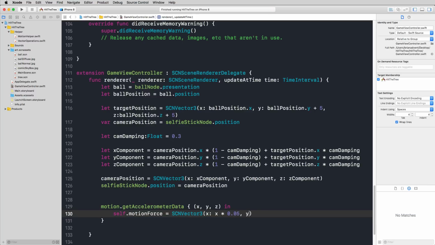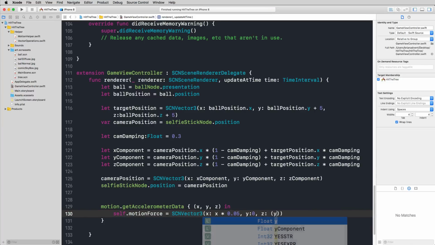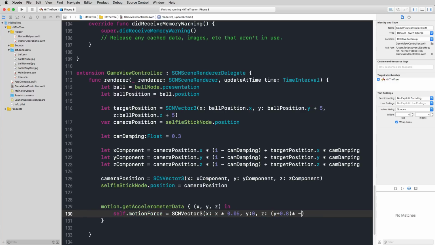For the Y component, we add 0 because we do not want to move our ball in Y direction. And for the Z component, I'm going to take the Y value at 0.8 and also get just a fraction, which is the negative 0.5 here, just to move it in the right direction when we move our device to the front, for example. And then let's just add some white spaces here so that it looks a little nicer.